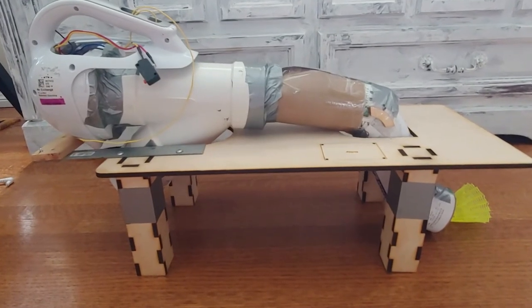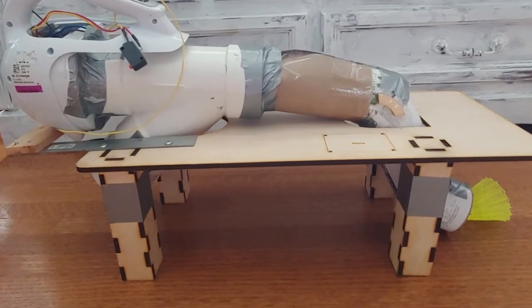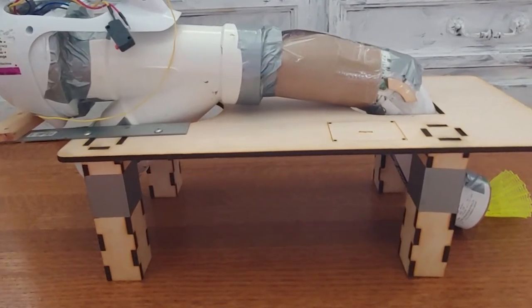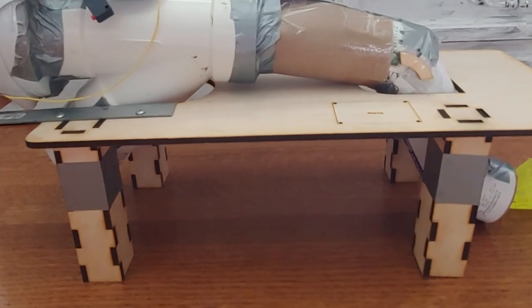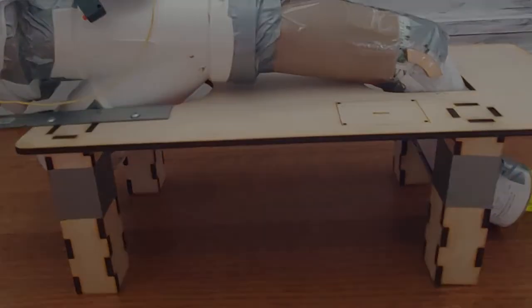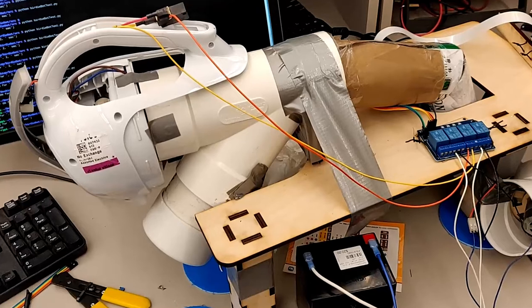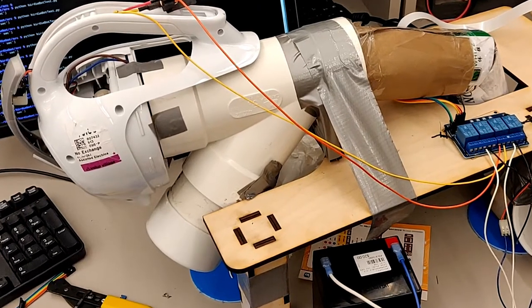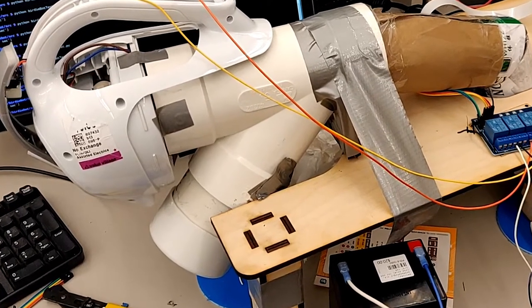BirdieBot's base is made of plywood and is supported by four plywood legs in each corner of the base. We printed the base and legs for BirdieBot using the laser printer from the SFU library. However, once we began assembling BirdieBot, we realized our base was too short. There was no support for the back of the vacuum.